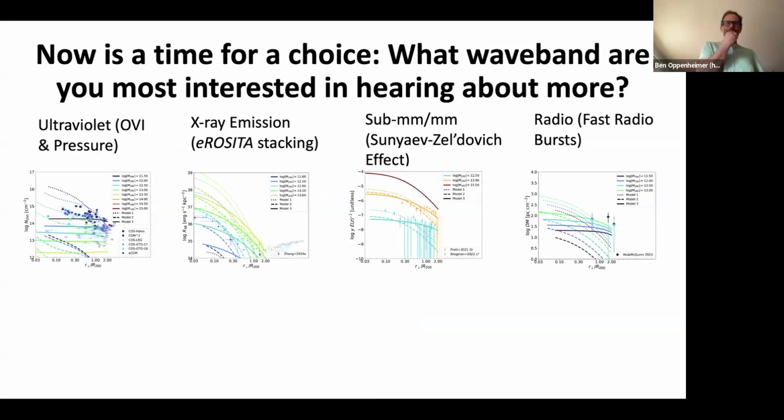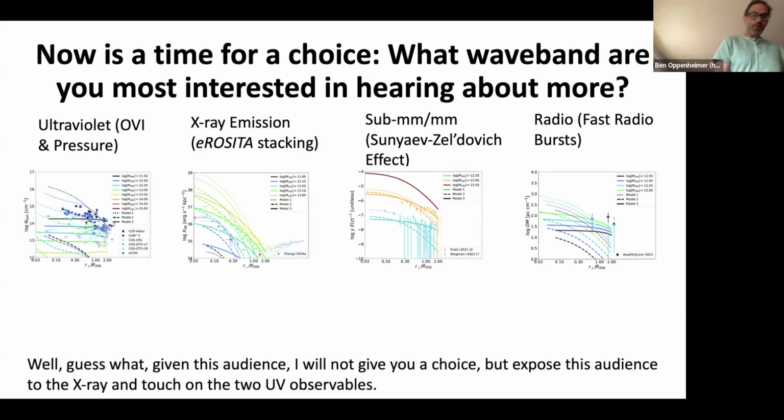So now the fun part of this is to take these 3 models and throw them at different observational data sets across 4 wave bands. And I gave you a false choice here, and I actually feel bad because probably there are some people who want to hear more about Zeldovich and especially fast radio bursts. That's why the paper is going to be released soon. And a lot of these plots you can make right now. And if you so wish, I hope it's easy to do, and I think it is.